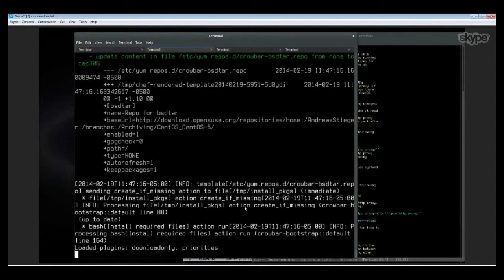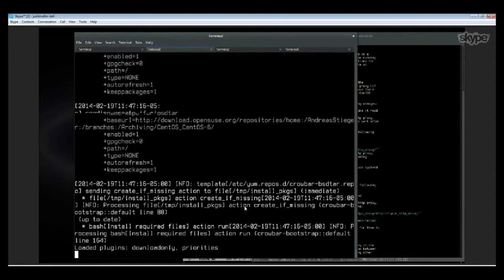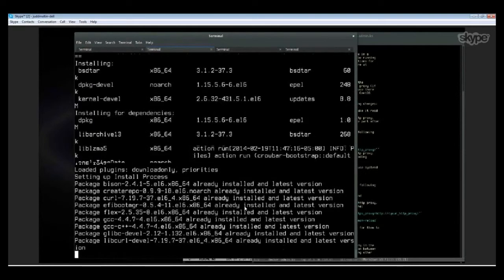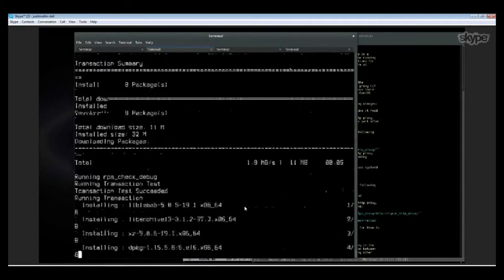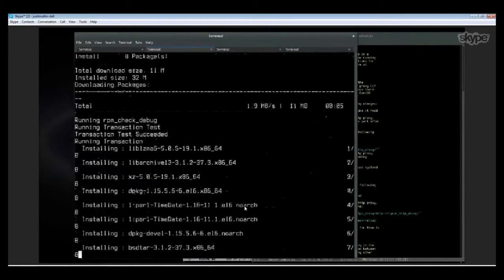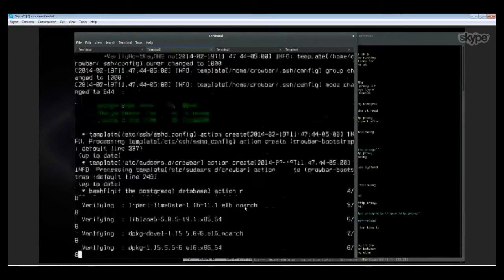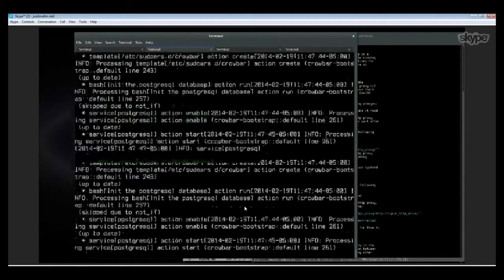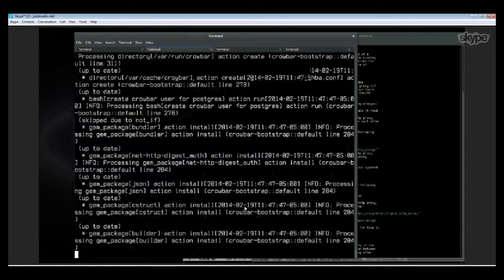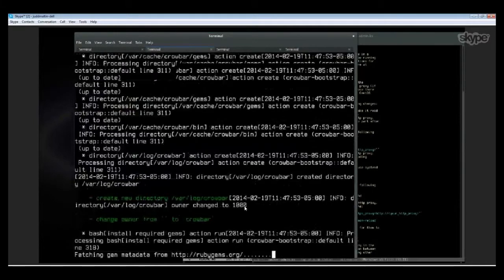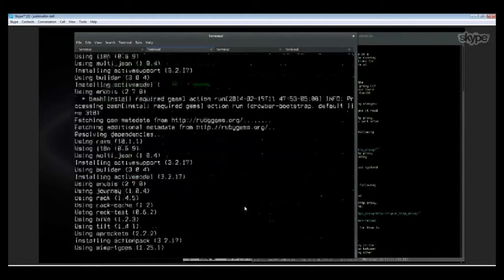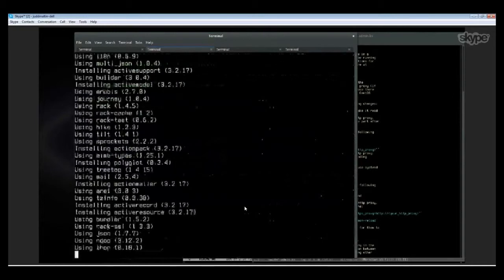And now it is running the Bootstrap recipe, which basically knows how to take a basic container and throw all of the prerequisites that we need to run the Crowbar web server onto it. The Docker images that we're using already have most of these prerequisites in place, and I update them regularly and then update the Docker admin script to use the new Docker image. And now it is actually bootstrapping the Crowbar web UI.